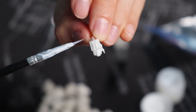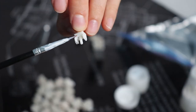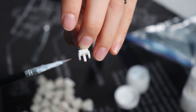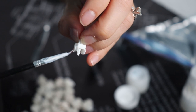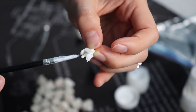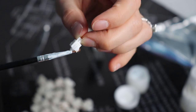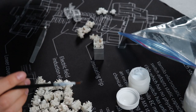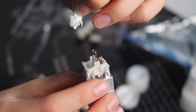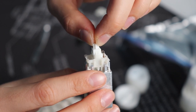For the stem here, I like to get the sides. And of course, for tactile switches, you're not supposed to lube these little leg things, but I'm pretty lazy with it and I like the rounder bump, so I'm just gonna lube everything. That way it'll be easier for me to get through this faster without paying too much attention to what I'm doing. So I get that side, I get the other side, I get everything. I might as well go with bag lubing my stems too, but I don't like how messy that gets. Then you're gonna put it back on, with the legs of the stem facing the leaf, since that's how it's going to actuate, like so.